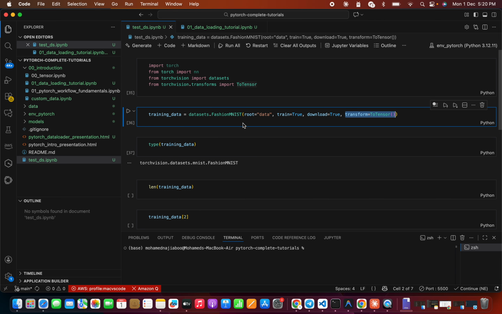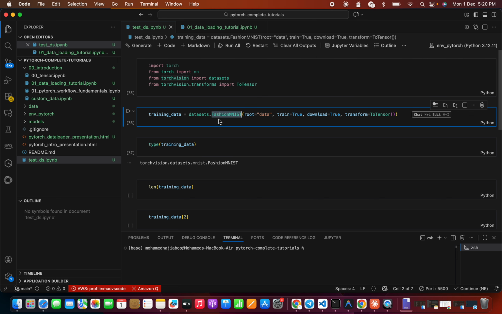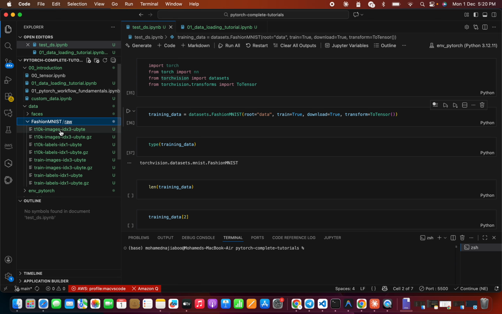So here we can see, similar to maybe any other deep learning framework, this is providing a dataset. Okay, here I can see we are importing a dataset from the TorchVision, and from that I am downloading the FashionMNIST dataset. Okay, so which is containing some of the fashion datasets, and here I can specifically say a few things. I can say where I have to download the data. Okay, so here I mentioned that I have to download the root as data. So if you look at this data, here I can see the dataset can be seen here.